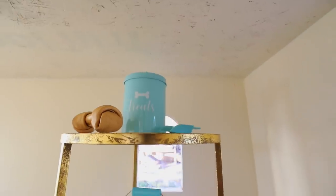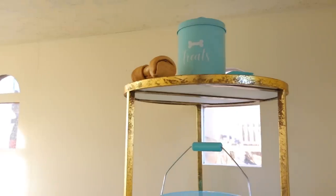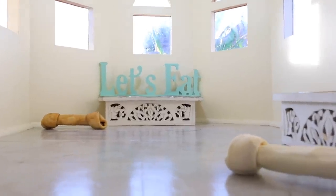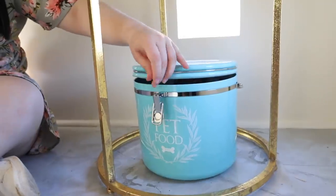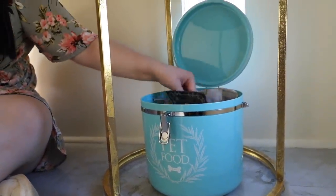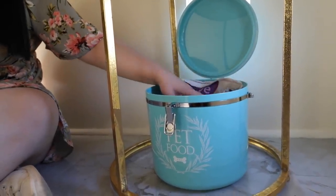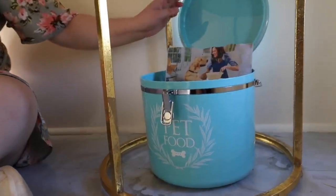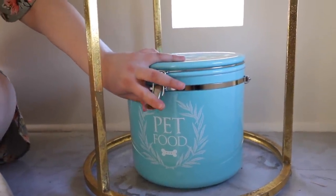This right here is actually a nightstand that I had that I wasn't really using right now. So I put this pet food jar under, and on top I put this little treats jar. We have some bones just randomly laying around. We don't have all the pet food in here because they honestly eat inside the house. This is actually just filled with snacks, that I just put in there for them whenever we're hanging out in here, because I actually do plan to hang out in this house. Just a fun little area to chill in with the dogs, honestly.